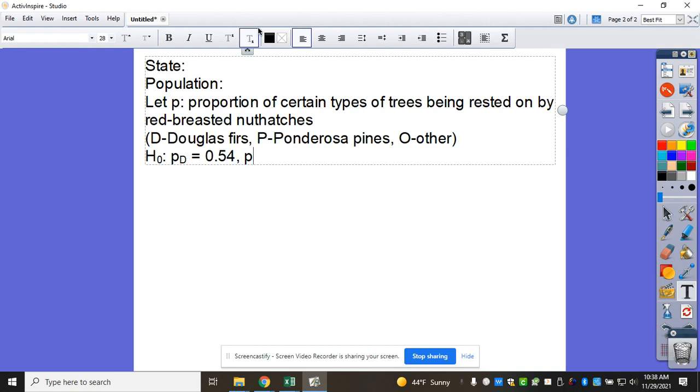Some people don't like to use the subscript P because that looks kind of funny, and that's fine if you want to use something else. This would be 40%. And my last one, which I don't like using because that's confusing because it's P naught, I might do something like that. That's totally up to you. But that way I'm not going to be as confused with having strange subscripts.